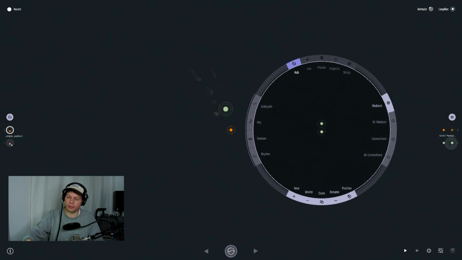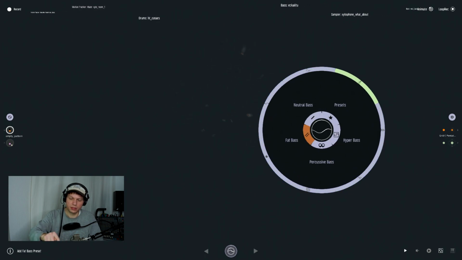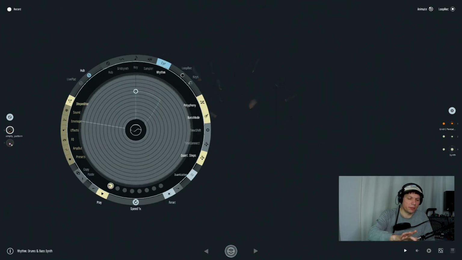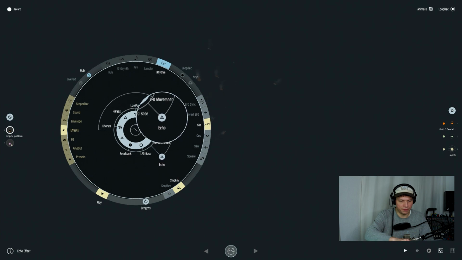I have a nice example for this. I would just use a bass now, like a percussive bass, making the tones. And now I will do an automation of the filter.